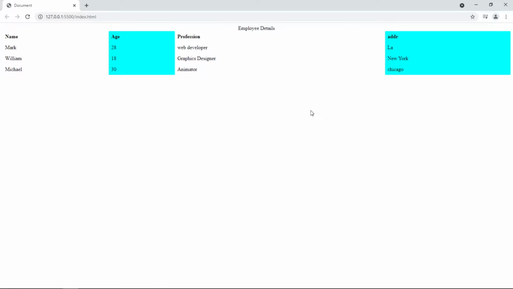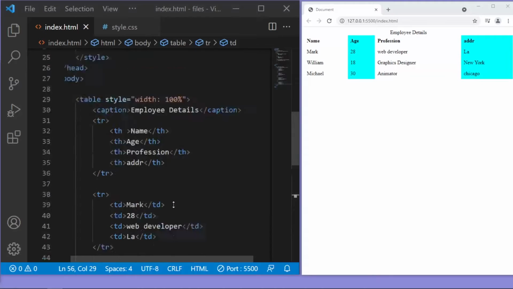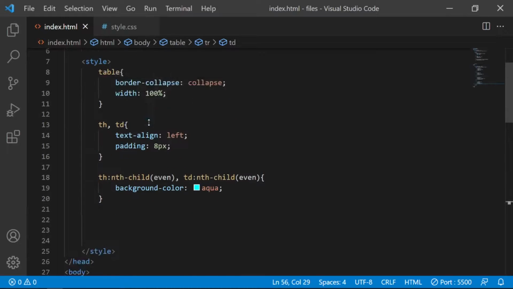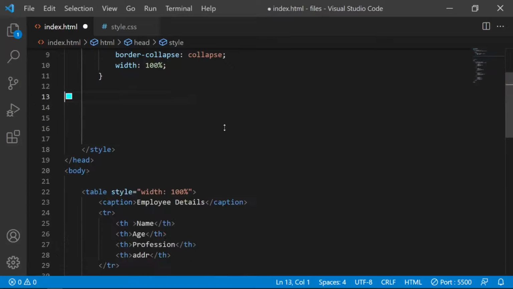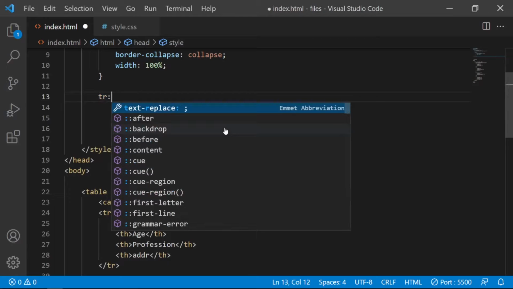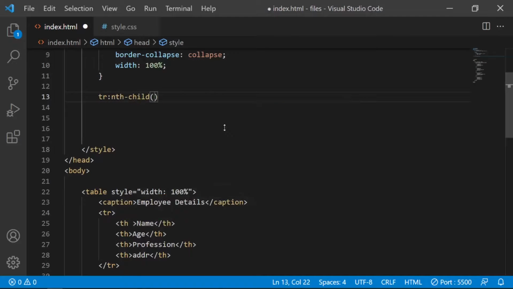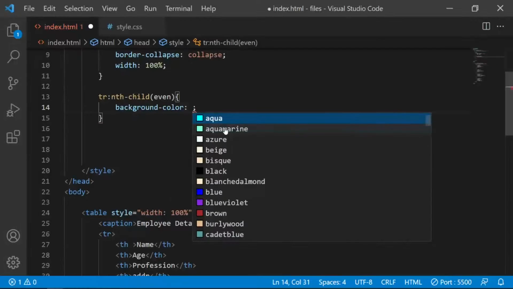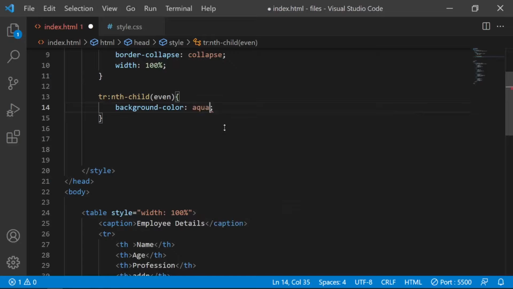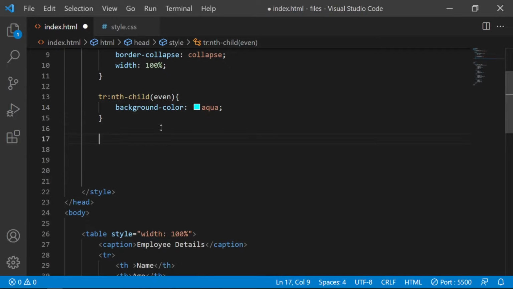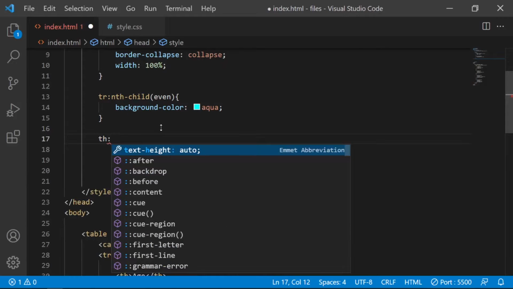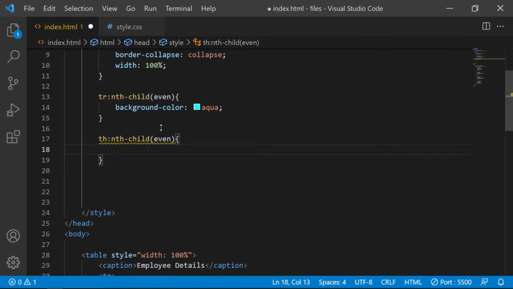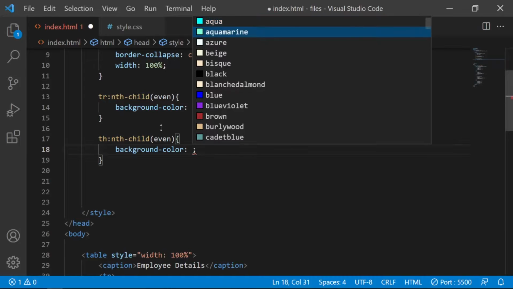You can also combine vertical and horizontal stripes just by, yes, this would be the same, and I'm gonna delete this line of code and type in here table row colon nth-child even, some braces, and I'm gonna type in here background-color would be aqua, and for table header nth-child even, I'm gonna type in here background-color would be aquamarine.